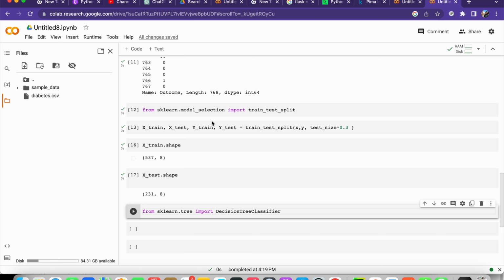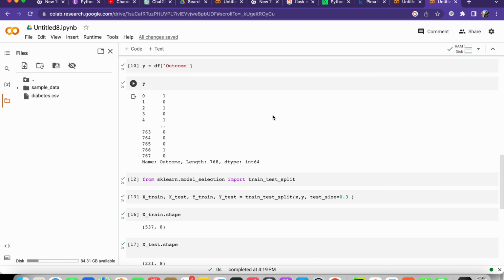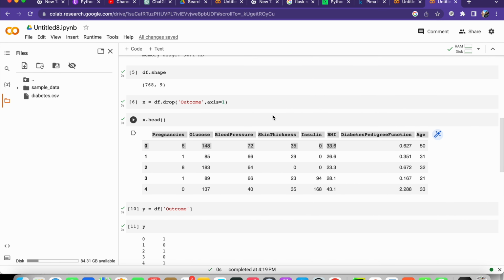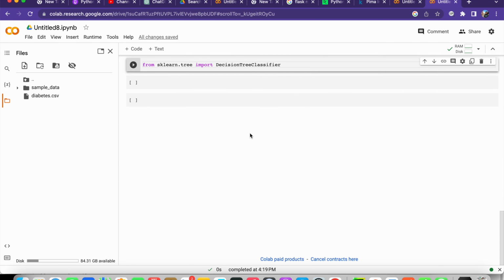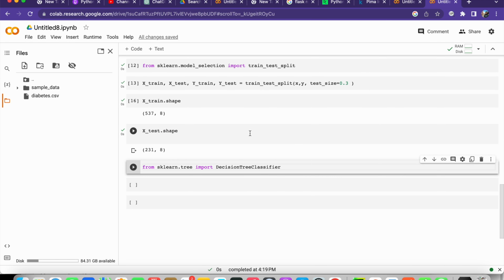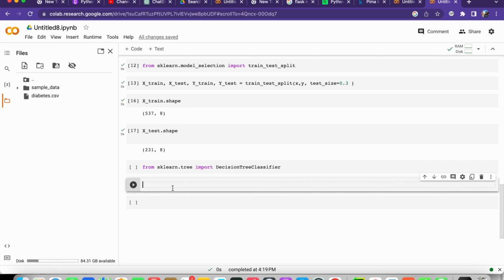We do not have to do any mathematical functions to generate our decision trees; the only thing we have to do is provide the testing and training data. Let me go ahead and show you. Here I am going to create a new variable called model and set that equal to DecisionTreeClassifier.